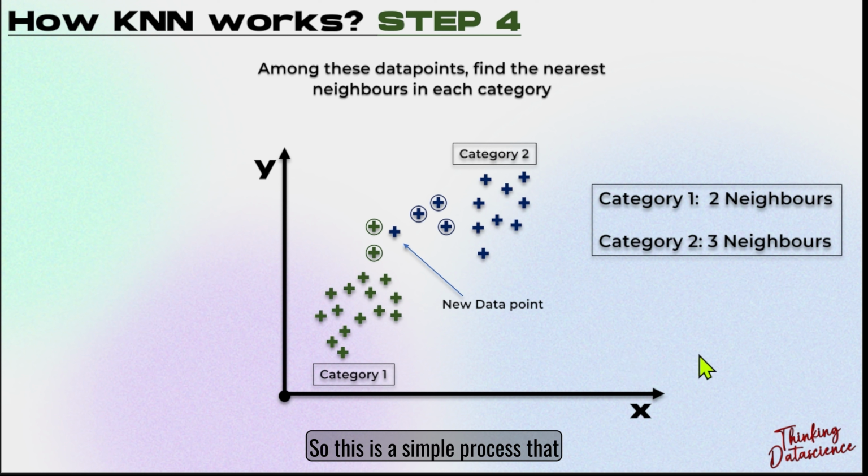So this is a simple process that completes the classification of a new point and your model is now ready to use. This is a straightforward algorithm and one of the simplest in machine learning for classification. Also, we have taken 2 columns for simplicity, but there can be multiple columns or, in machine learning terms, independent variables. So the computer will perform this calculation for us.